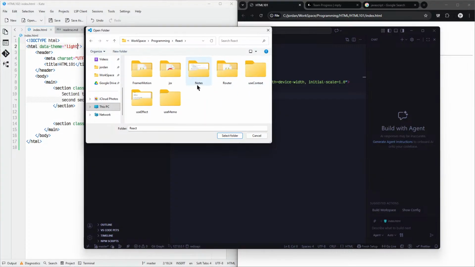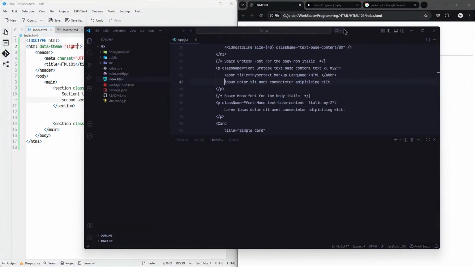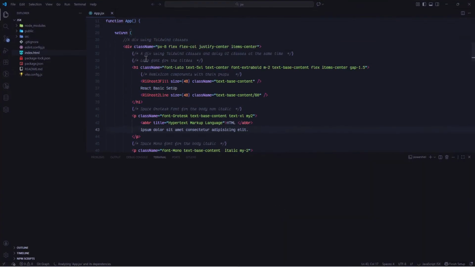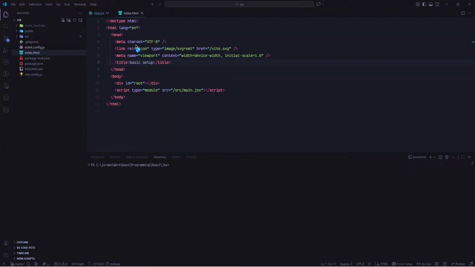It's a React thing, but just focus on that data attribute.